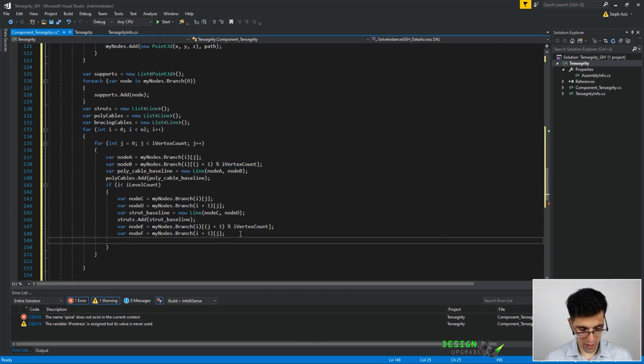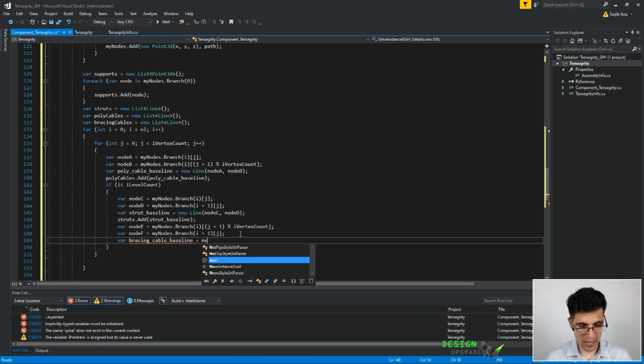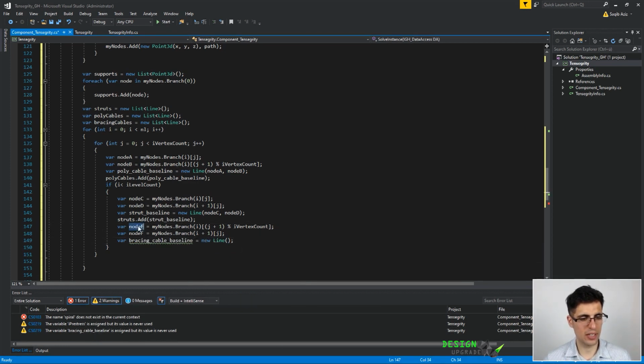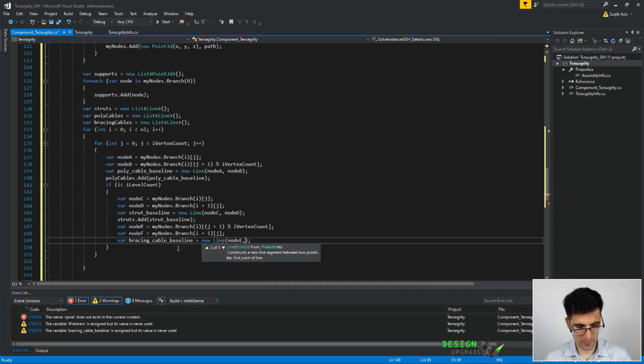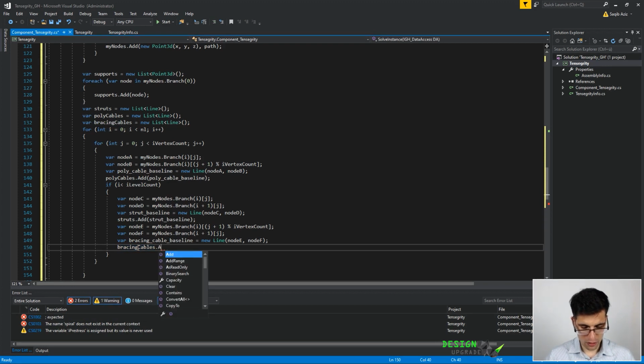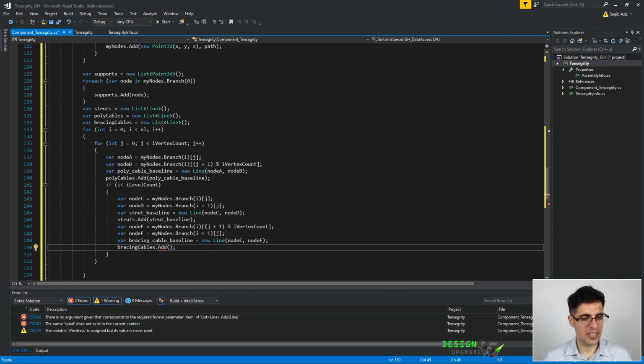Okay, so now we are going to define our bracing cable baseline as a new line between my two nodes, node E and node F. Like that. And again, let's add this new line into our list of bracing cables, and that should be it, I think.